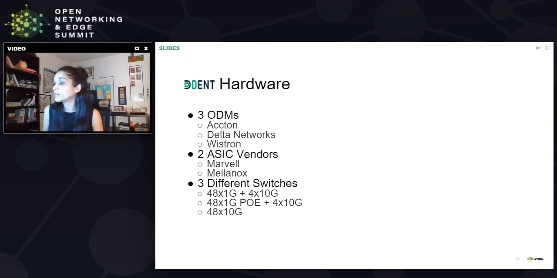I am part of NVIDIA Mellanox and NVIDIA Cumulus. So the examples that I use later on in the slides are all taken on a Mellanox platform. You have three different switch configurations as seen here. And PoE, if I've not mentioned earlier, is one of the different features that you will see required in an edge NAS or an edge retail NAS: power over Ethernet.